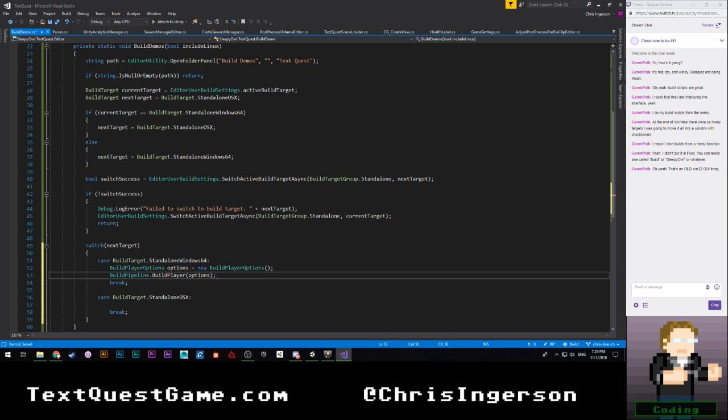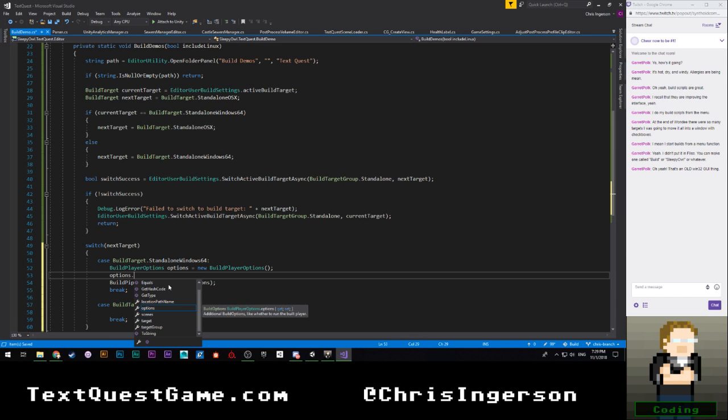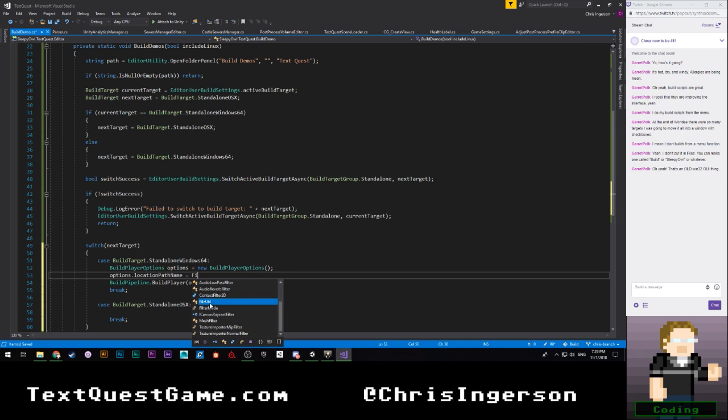Options. I'm guessing I'm going to have to create that every time I want to do something, so we'll say options dot. I'm guessing there's like path and everything like that. Yep. Cool. So this is going to go to location path name is equal to, let's go to file manager. Okay, cool. Like file util. That's not mine, I don't think.